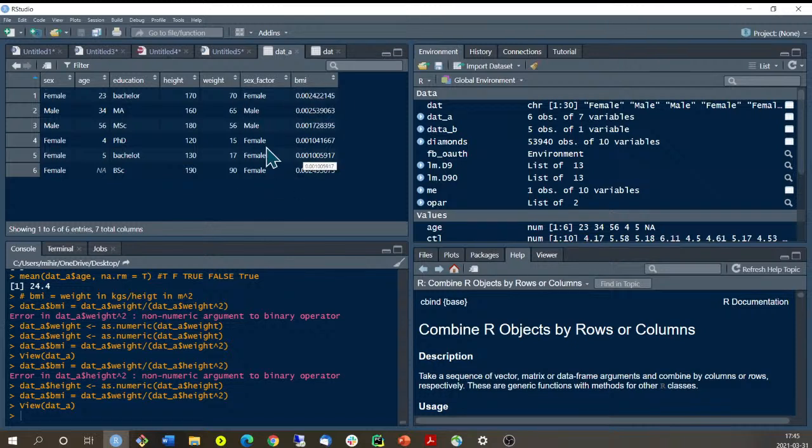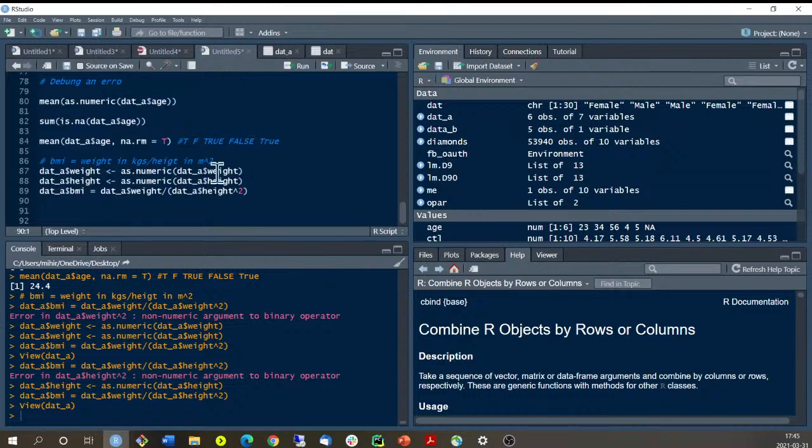Why do I have this error? Because I'm using centimeters, so I need to convert it to meters. To do that, I can simply divide this by 100 and then square it. R would possibly manage this, but for us, we add more brackets, following the BODMAS rule, bracket addition. You can have a look.